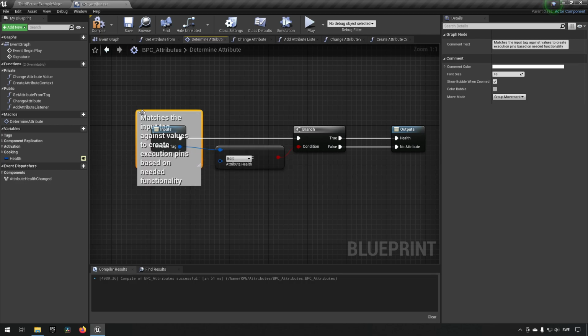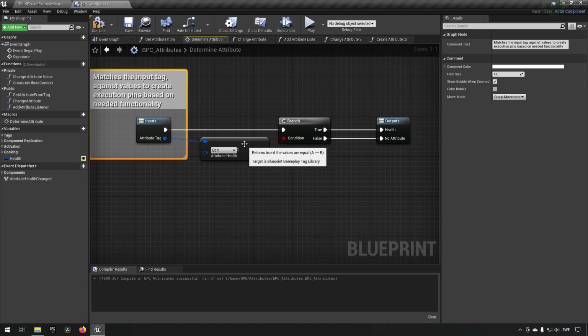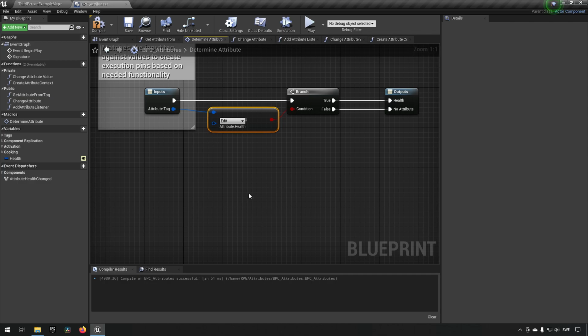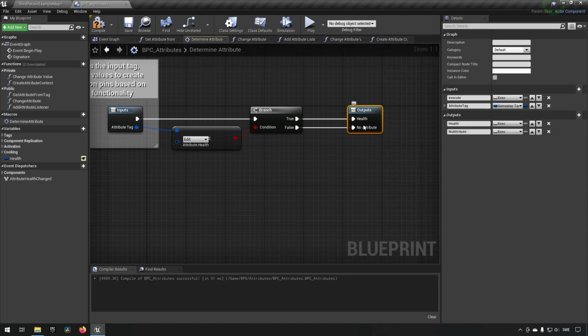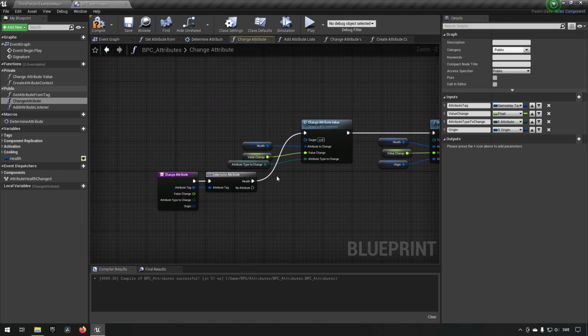So what I mean by this is we're essentially checking against specific tags. In this case, we only have the health tag created so far, but we could have mana tags and speed tags and whatever. And the reason we have this is so we can create an output here which gives us execution pins so that we can use them later on when we're doing things like, let's see here, change attribute.